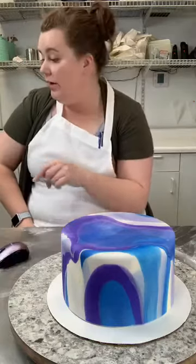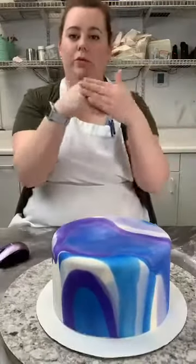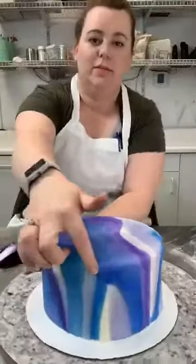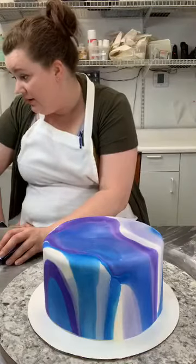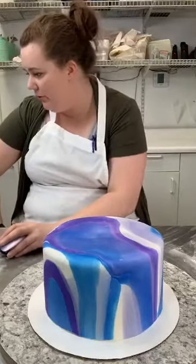Yes, so Rebecca says she likes how the marbling made some gray. If you look carefully, and I don't know how well you guys can see, up here where the blue and the purple are fading over top of each other, you have this purpley gray kind of color. And I think that's one of the cool things. We have some here as well where the blue is. You can't control all of the shades that come, so you want to make sure that the colors that you're using work well together. I think that's awesome. Pinks and oranges for summer would pop. Ooh, I've never done pinks and orange. You would have a lot of corally color as they blend together. That would be beautiful.